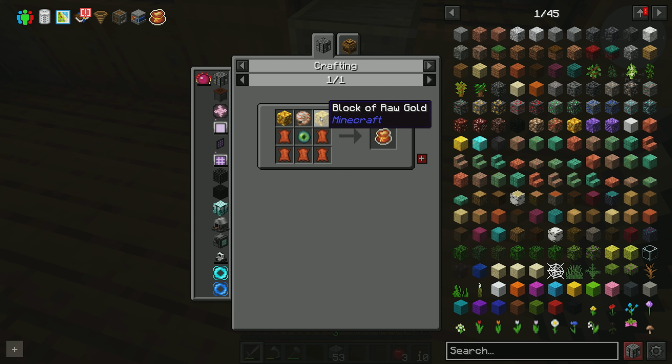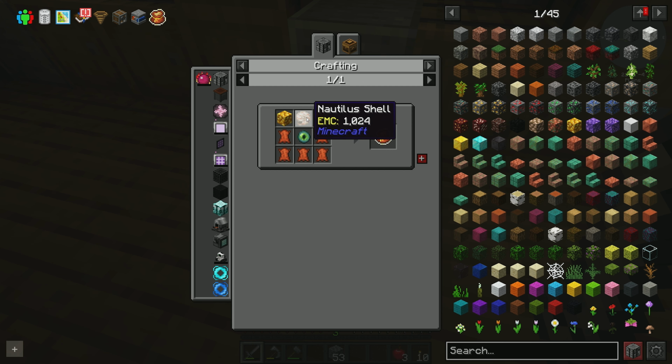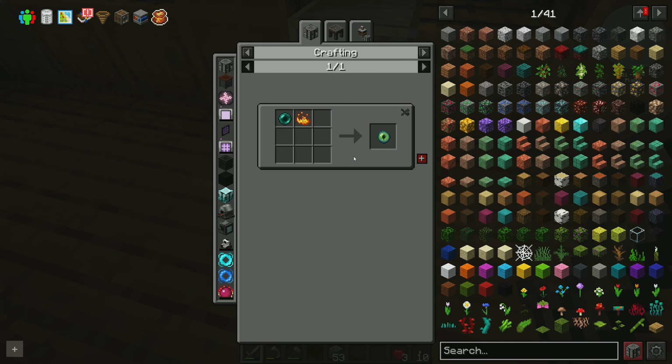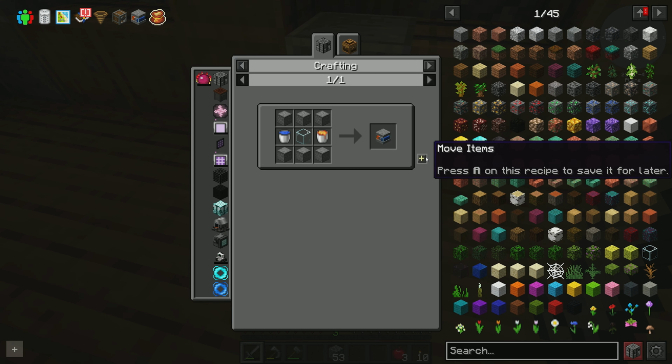So yeah, eventually I think we're going to work on getting this. It requires a block of raw gold, some leather, an eye of ender, and a nautilus shell. So we're going to have to figure out how this part is going to probably be the hardest, because it looks like we need some antimatter to make this, which I'm not 100% sure on. We need to find nautilus somehow and go that route. But yeah, temporal pouch, pretty cool. Anyway, Cobble Gen is what we are here for.